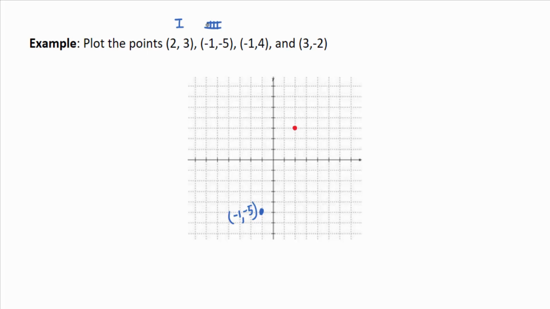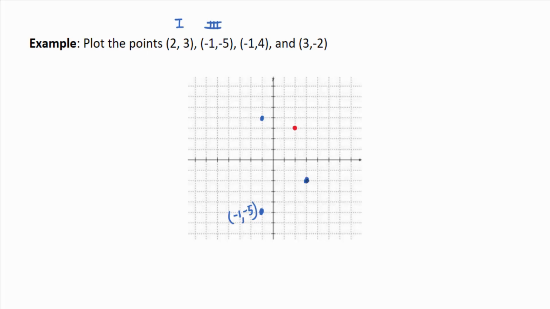Go ahead and do -1, 4, and then name the quadrant. Do it quietly, though. We'll call on you in a second if you want to speak up. Plot -1, 4. And then plot 3, -2. If it seems too easy, good, right? It's better than being too hard. It'll get hard soon enough.